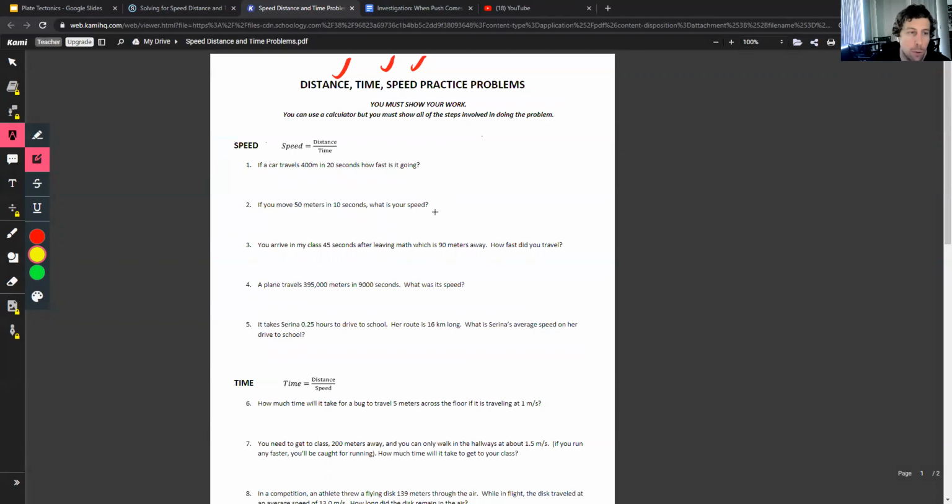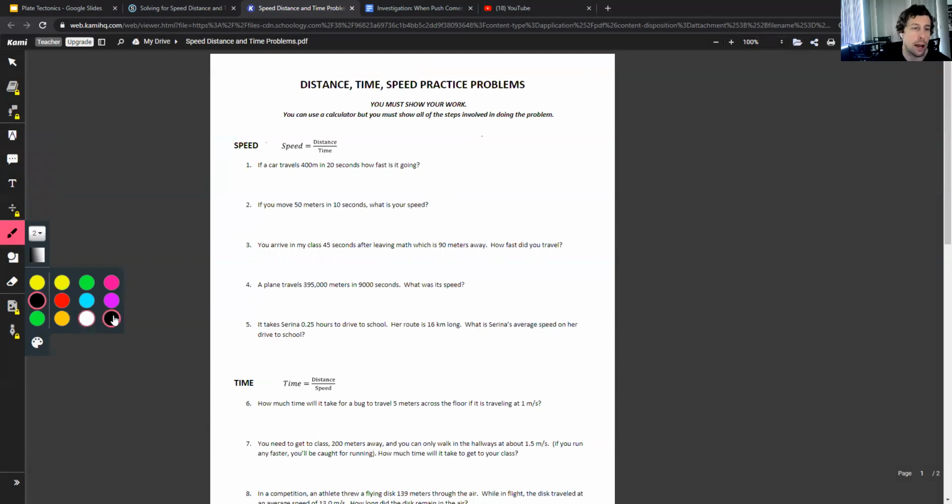So today, I'm using Kami, and I want you to use Kami as well. I want everyone to use the pen tool, the drawing tool right here. And you can change your ink. I'm going to use black ink, and then set your stroke thickness to about a 2. You don't want to make it too thick. And I'm going to draw a triangle on the right side of my paper here. So everyone draw a triangle with me.